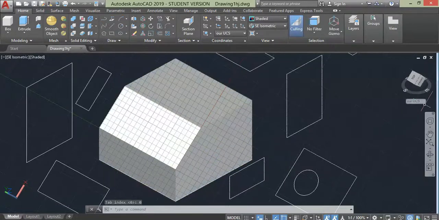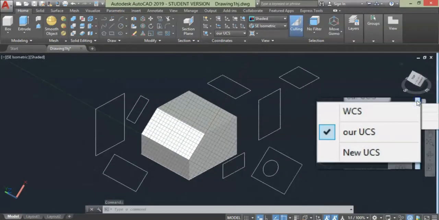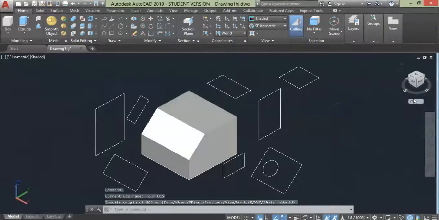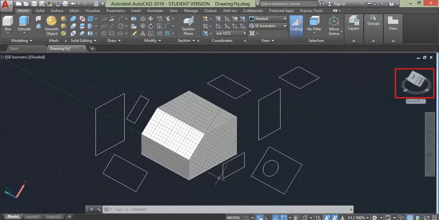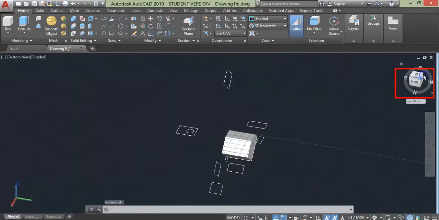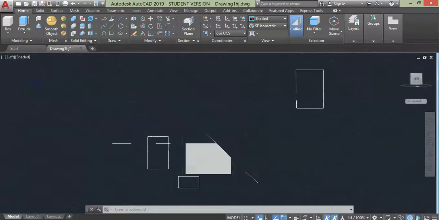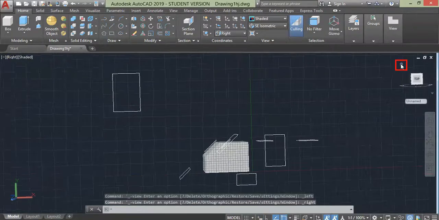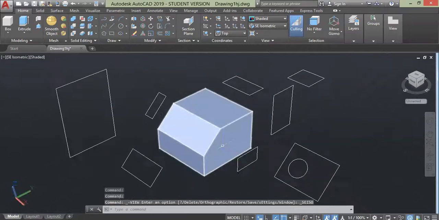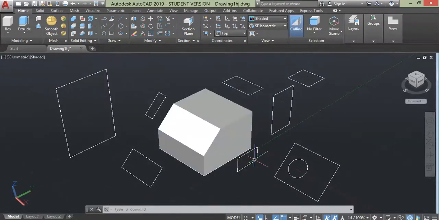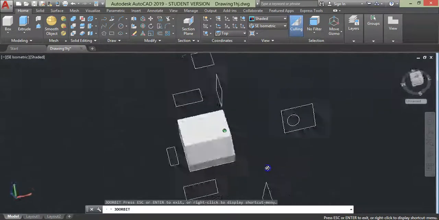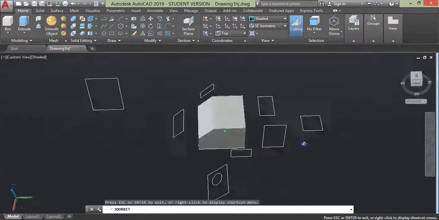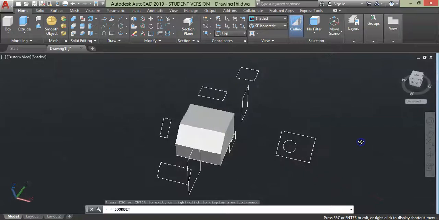Now our UCS is the current view, as you can see here, and whenever you want you can modify it according to your needs. While drawing, you can press the view cube top edge to see different planes, or go to custom view and choose a different view. When done, press home view. It will bring you back to origin. You can also orbit it by typing 3D orbit and pressing enter. You can find the orbit symbol here and you can use it as well. This was all about user coordinate system UCS in AutoCAD 3D.